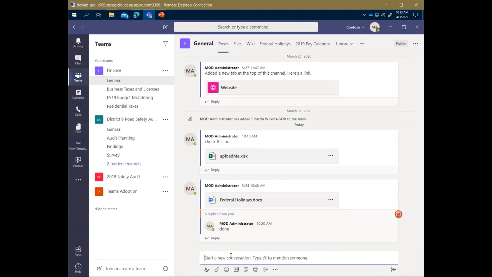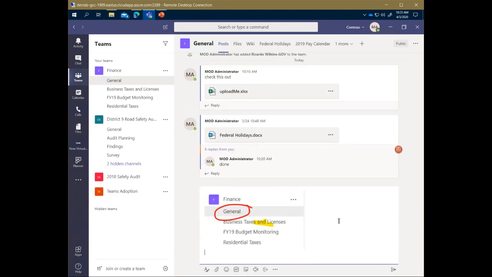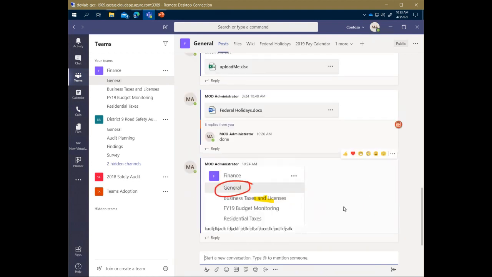And then at this point, it's just Control V on your keyboard, or paste if you want. And there's my screenshot with me maybe adding some additional text there. And that could be a series of screenshots or whatever it needs to be. But again, this replaces me saying, hey, it's the finance team, and click on the general tab.